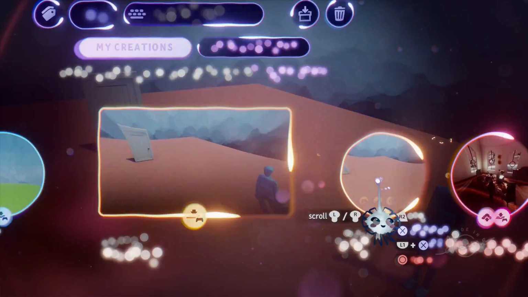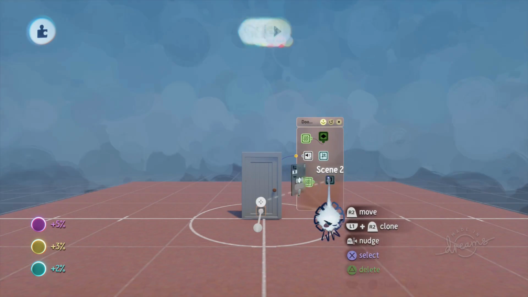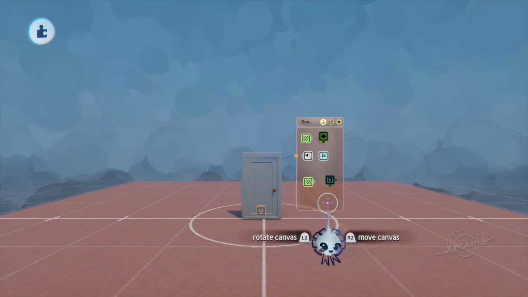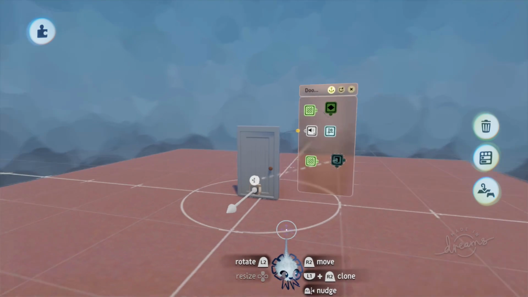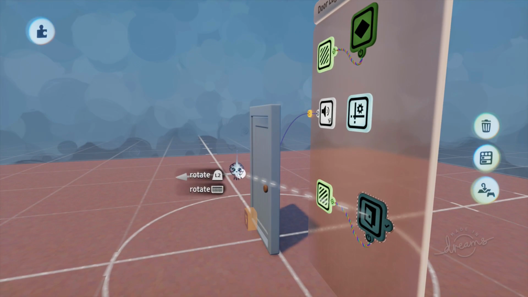And I'm going to go into scene 1 and we're going to change our doorway here to a two-way door as well. So like so. Let's just check that. Now that's a bit low, so we're just going to raise it up a bit.